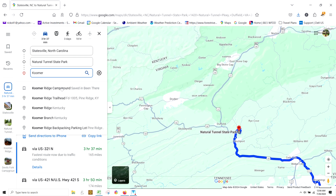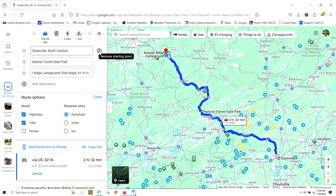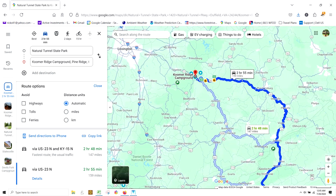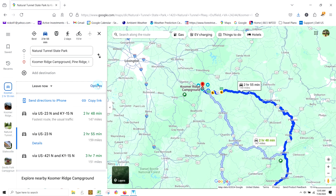From there, we're going to Comer Ridge Campground, which is first come, first serve, so we don't have to worry about any of that. And it's taken a nice, easy route, and I think I would just as soon take the U.S. highways versus these little mountain roads that have numbers on them. So let's go that way, but it doesn't really matter because we're not really leaving right now. We're just taking numbers. So that's 147, 3 hours to get to our next site.